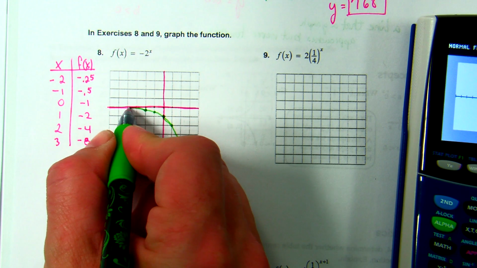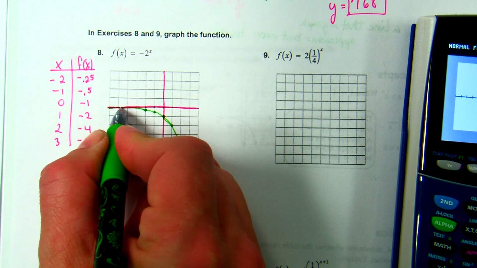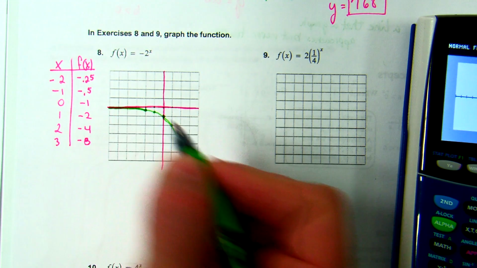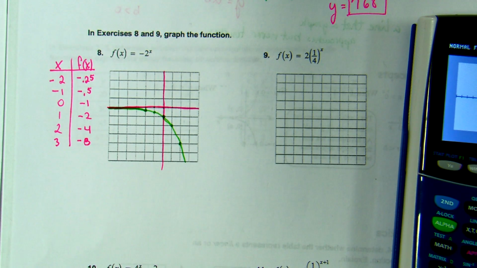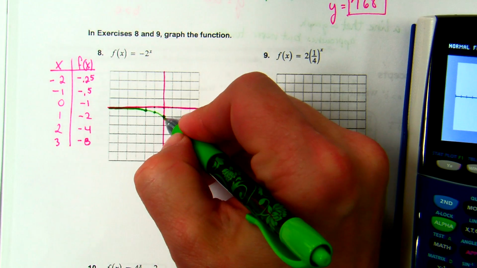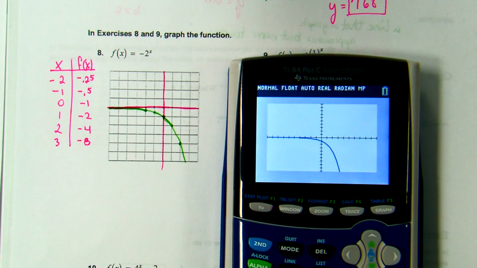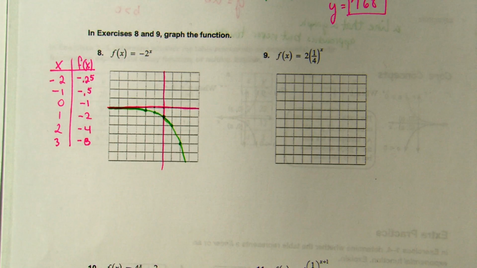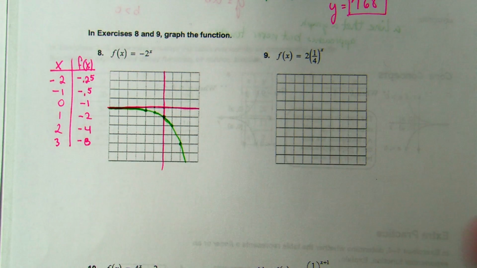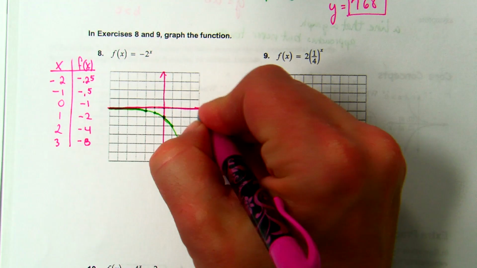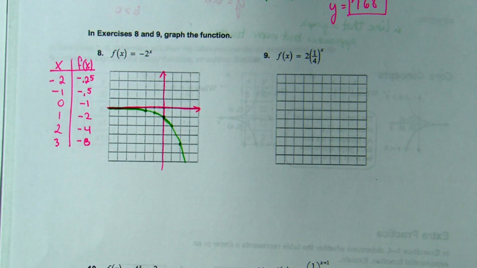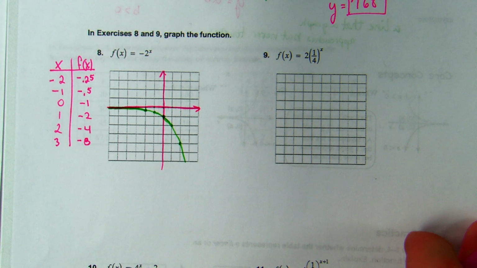So I'm going to get really close to that, but I'm never going to touch it. I'm just going to stay right beside it and gradually get closer, but never touch it. Okay? So that's my graph, and that should be what this graph looks like here. All right? And that's all we're doing on these 4 here. We're just looking at it on the calculator, grabbing some point values, and graphing it ourselves onto the grids that we have. On number 9, we're going to do the same thing.